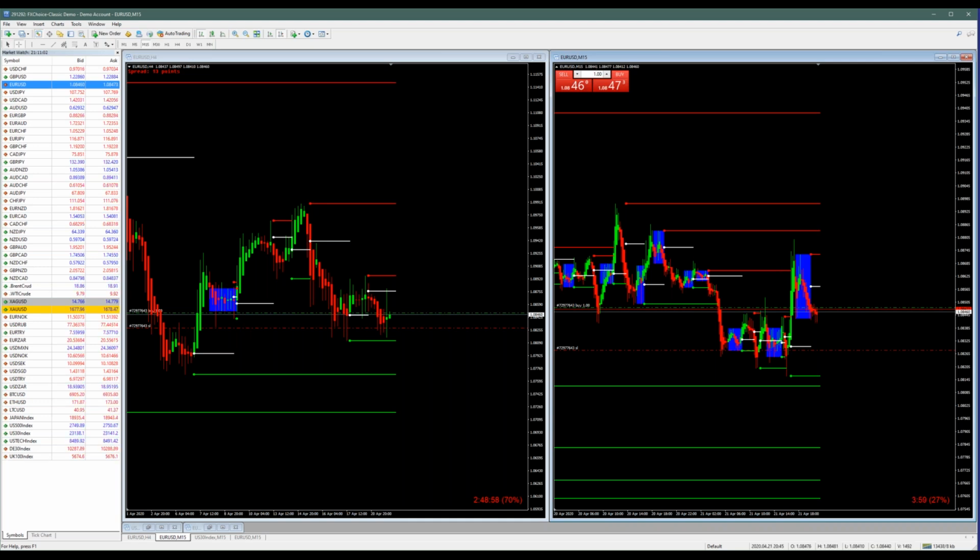Expect that it could probably still go against you down to here, but it still may be a good trade. So, if you put in a quarter of your normal position, and it goes, great, you make a little bit of money on it. If it goes against you, and let's say it gets a reaction down from these sensitive levels, and you see that you're still getting a reaction, well, layer in, because you're only in a quarter of your normal position. Put in another, average your way in. Now, if it gets down below this, cut it, because it's going to become a bad opportunity, in my opinion.